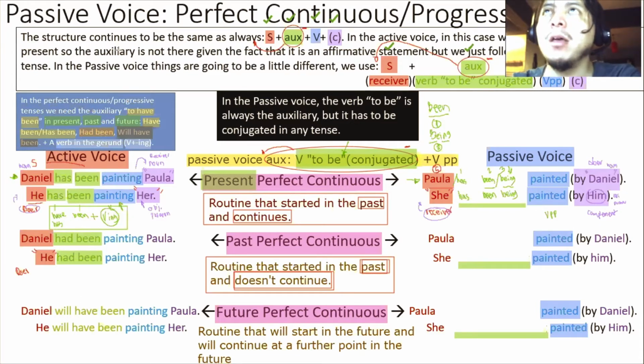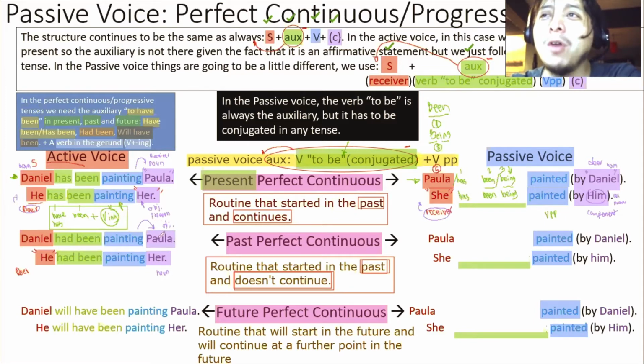Daniel have been. The verbs, if you remember, in the perfect continuous forms, are always in gerund. They are always with ing, painting. So we say painting. And then finally, we need a complement. The complement is whatever extra information. It can be a complement of time, a complement of place, a complement of way. In this case, we have a complement called the object. An object is a person or a thing. It is a noun that is receiving the action of being painted, okay?